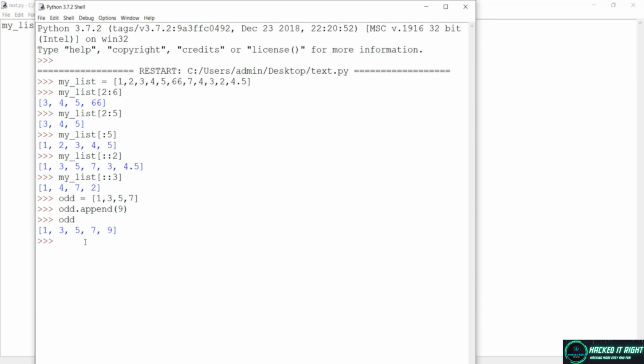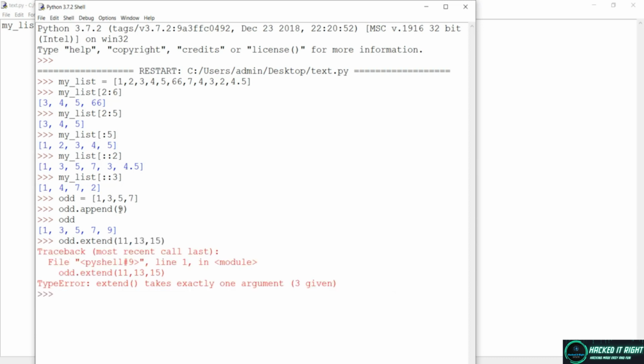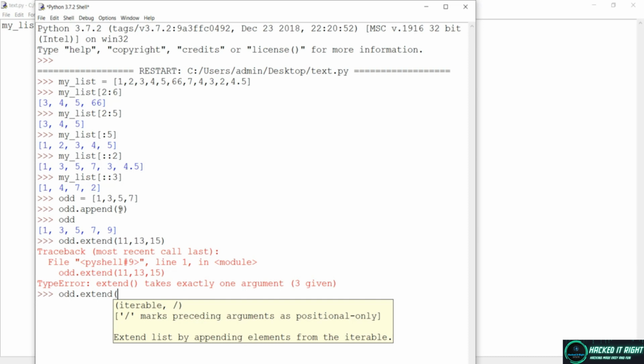Similarly, in the case of append you can add only one element, but if you want to add multiple elements, you can simply do extend 11 13 15. What we have just done here was extend with a non-list, so we made a small mistake, because this should be an iterable.